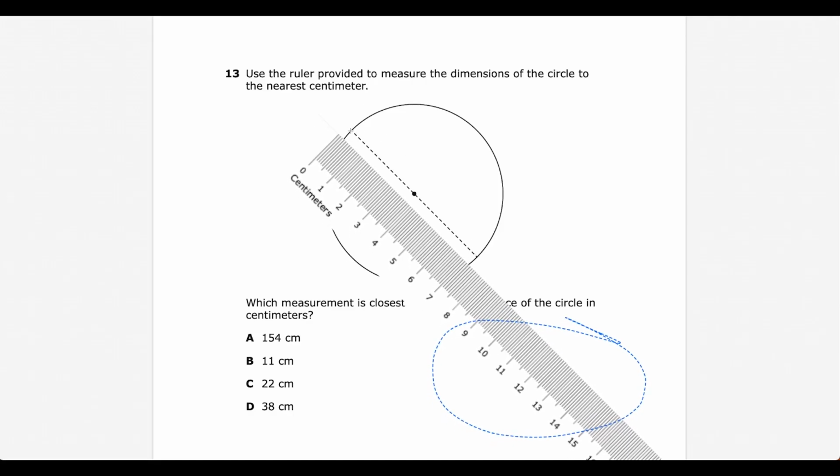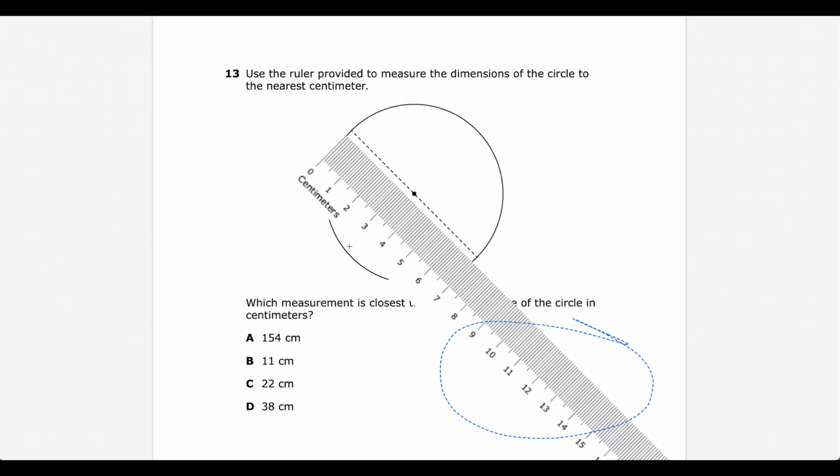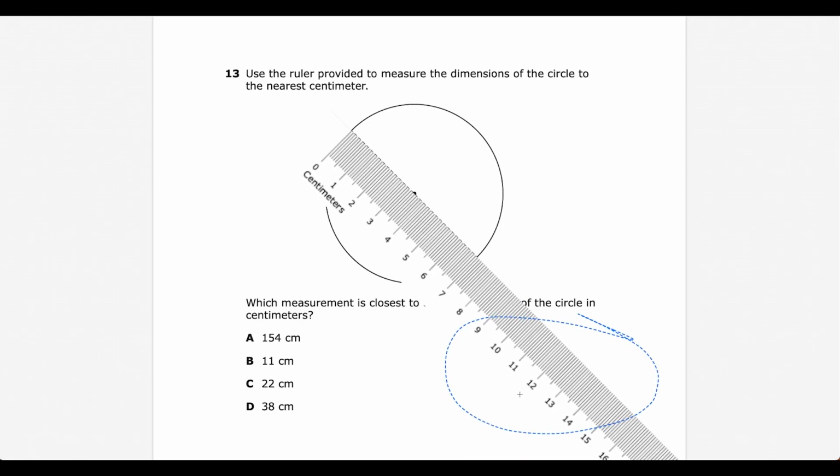So I have to go from one point to another point here, and I have to make sure I line up with the center. So make sure that you see where 0 is over here. That first line is going to go on that first point like this. And you can see here that we're lined up. We're making sure we pass through the center. And if we look, it's about 7 centimeters for us to measure this distance from one point to another, making sure we're passing through the center. So our diameter is going to be 7 centimeters.